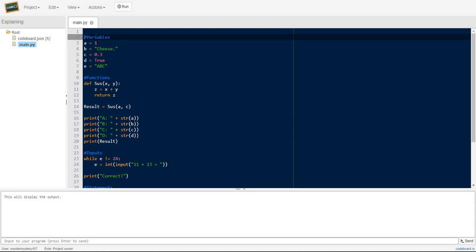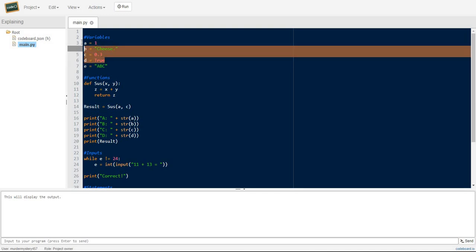Starting off, we'll talk about variables. The thing that you're actually creating is on the left hand side, and then what you want it to be is on the right hand side. So A is 1, B is cheese, C is 0.3, D is true, and E is ABC.